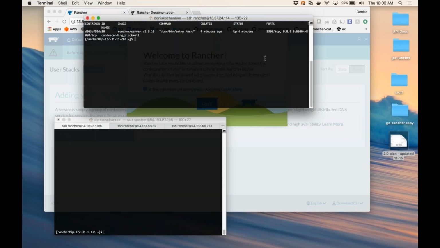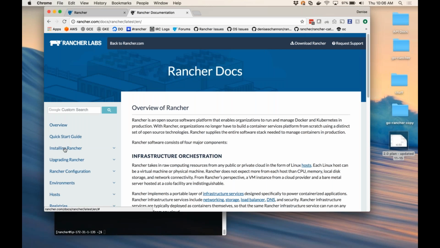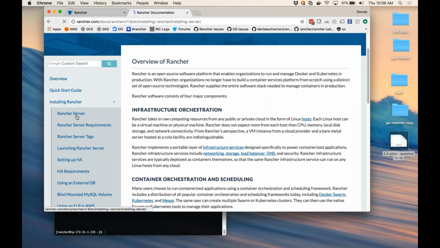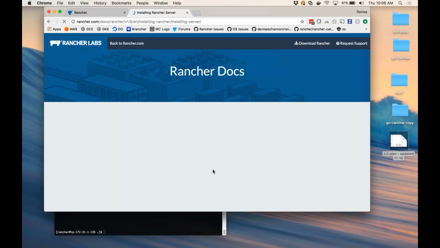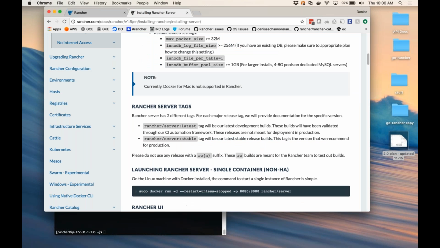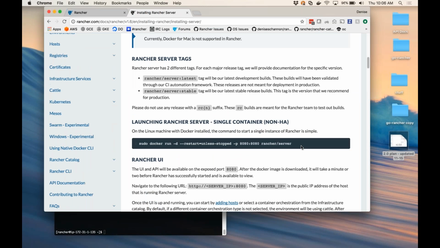And what I've done so far is I've already started Rancher server, so it's a simple Docker run command. In the docs itself, all I've done is basically start this command, where it's a Docker run, and then you only want restart unless it's stopped.